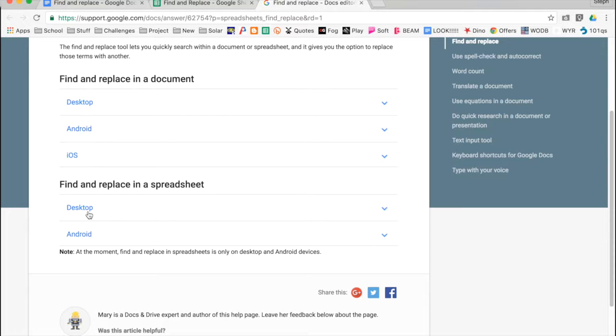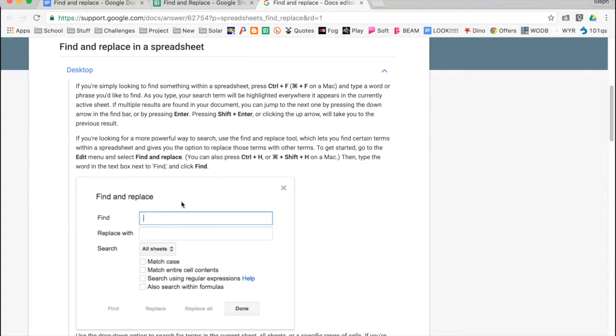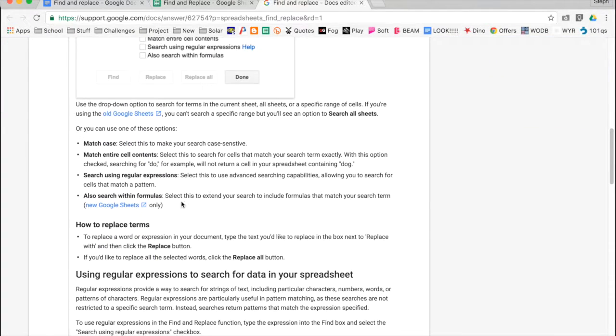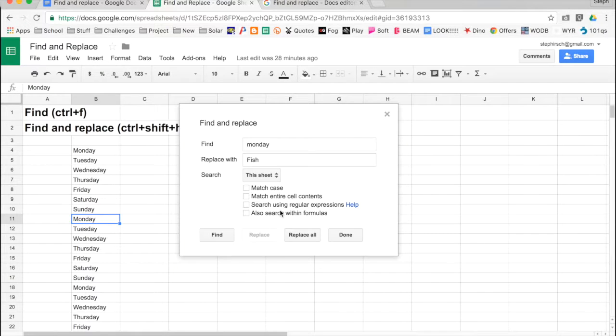That'll give you a couple of options if you go in the help. The expressions are just going to be some of the cells that match a pattern and mathematical operators, more or less. And then you can also search within formulas and replace that.